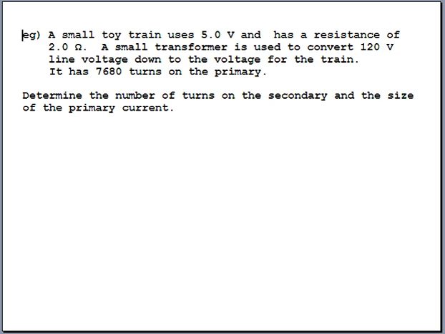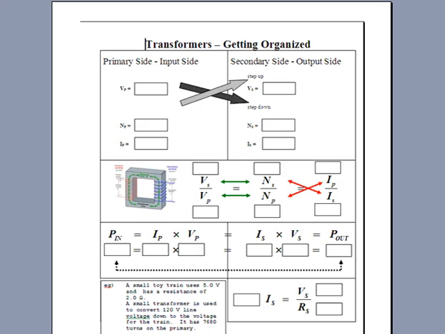So this is an example. You'll find it on your next page. It's at the bottom little corner in a box. This is as complicated as I can make the story. I tried to get totally convoluted here and mix everything up, and I can't make the story more confusing than this for transformers. So if we can get this dialed in, then we're good to go. Now, the page you've got is a little page I've created, that transformer organization page. It's just a page where you can see everything at once. You don't need this page for every single question. It would be overkill. But if you want to, you can look back at this as a guide and see how this story works.